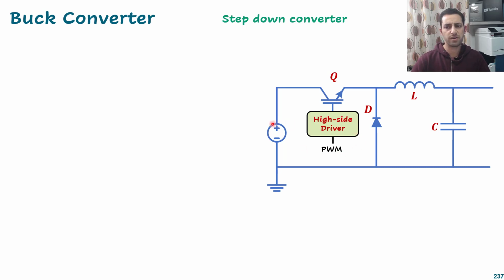But we have a V input here, the voltage at the input side. What is the voltage at the output side? And can the duty cycle of the PWM change the output side or not? To answer these questions, we have to go through two steps. And these two steps are common between all topologies we are going to study in this module.